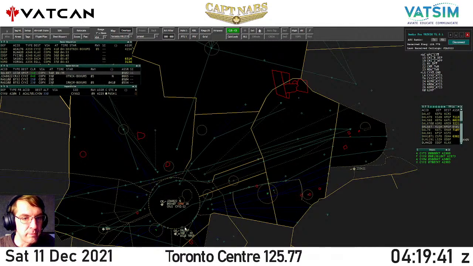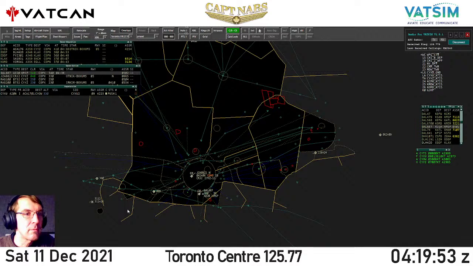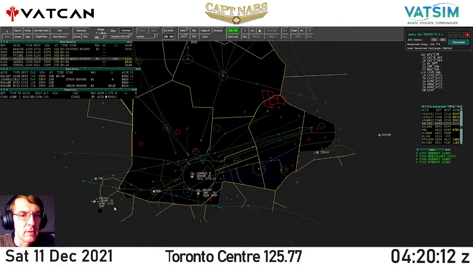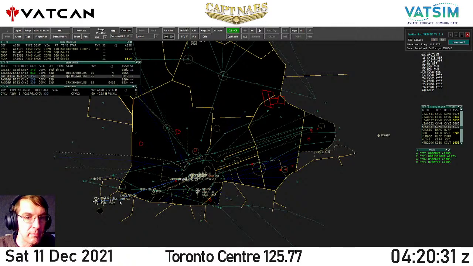Center, good evening. It's Kuwaiti 543 Heavy, level 310, flight level 310. Kuwaiti 543. Stand by. Kuwaiti 543 Toronto Squawk Ident. If that's who I think it is. Pardon me. Kuwaiti 543 Heavy Toronto, good evening. Identified flight level 310. Information Toronto is X-ray, plan runway 05. Roger. We've got X-ray and we'll plan 05 for Kuwaiti 543.